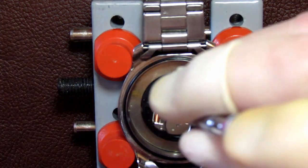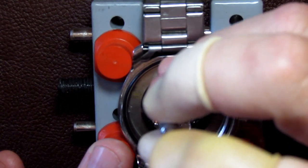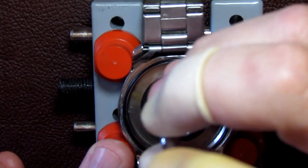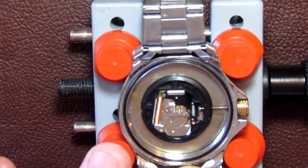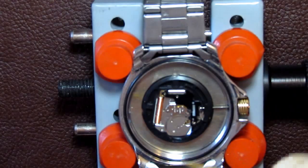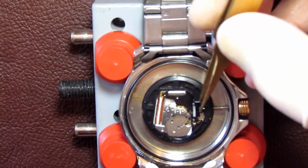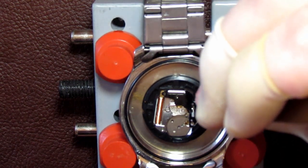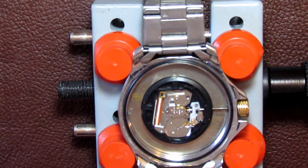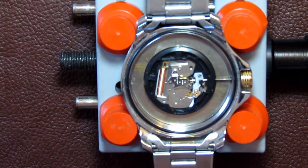Alright, one more screw and we'll have the coil out, I guess. Yeah, let's use the, is the circuit board. Put that safely away. We're still on camera, so not too bad.